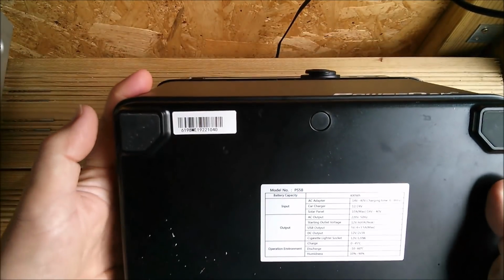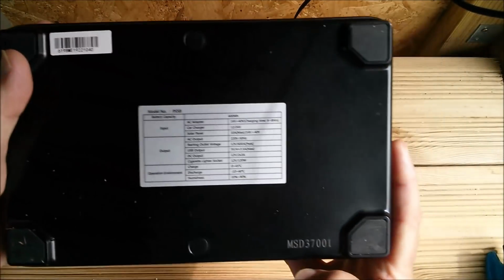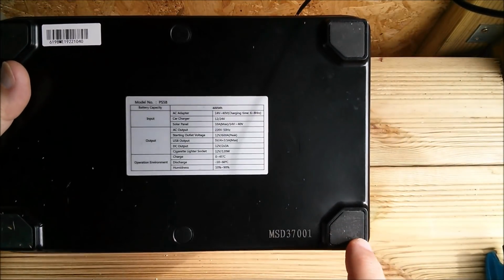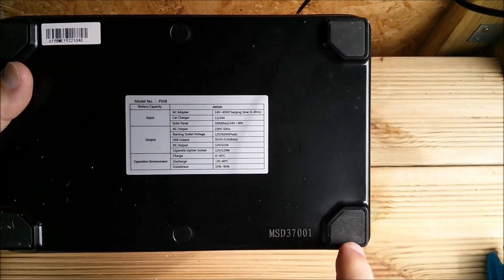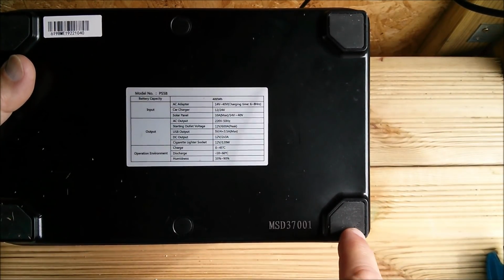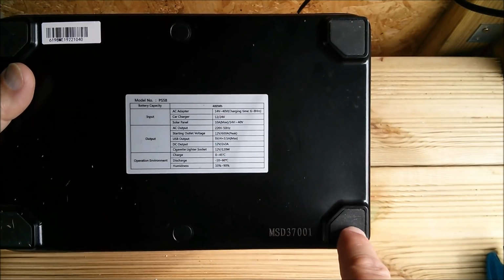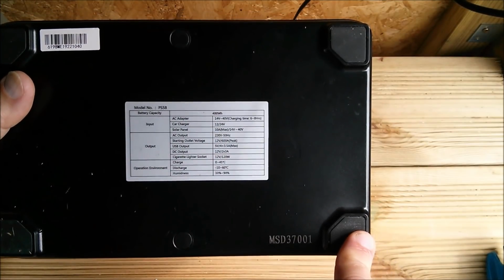So what I thought I'd do, and I've done it on one of them, where is it? Yeah, this one. And in fact, it's barely visible. I pressed this in to feel where the indentation is, the hole. And then I cut across with a knife, and I can poke a screwdriver in there and remove the screw.